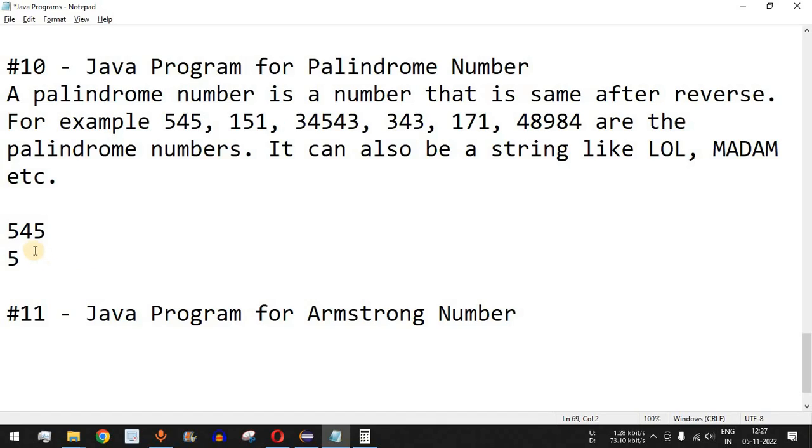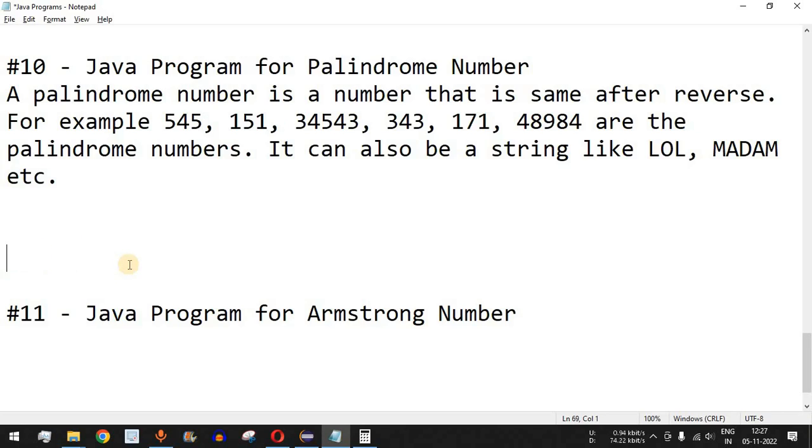Then the next number will be 54 by using the divide operator. Over here we will find the last digit, which will be 4 in this case. Once we have extracted the 5, we have the next digit 4 by using the remainder operator, and this 4 should be appended after 5. And then after removing the last digit 5 from here, we add it over here as 5.